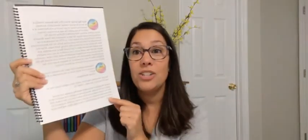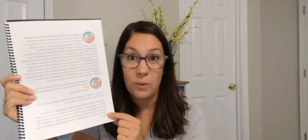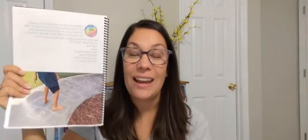Underneath the Bible copywork verse, there is a small Bible lesson that ties the verse to the actual lesson. I love that real life application, right? Whenever we see a Bible verse and we're able to tie it into real life, it ties into these people's lives so that you're able to see that real life application. So it just gives you a little bit to think about, a little mini Bible lesson there as well.